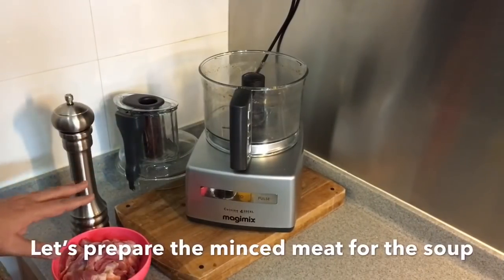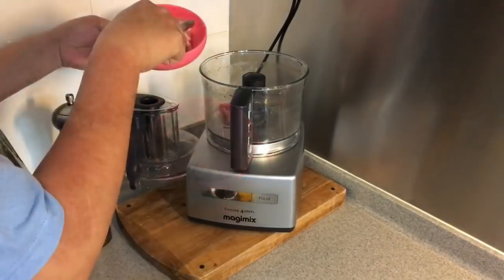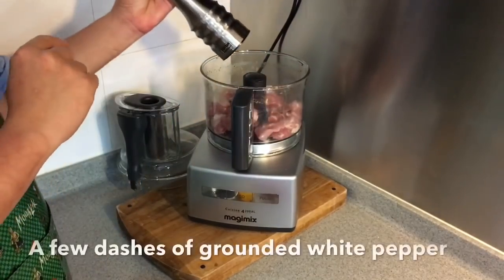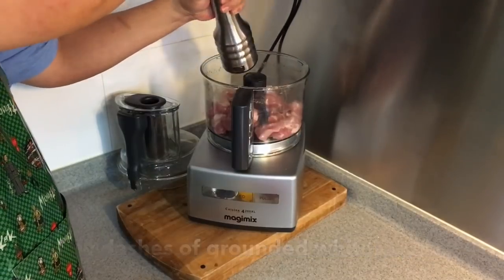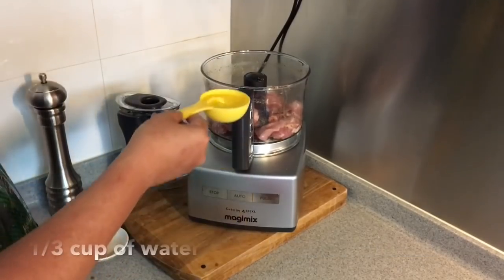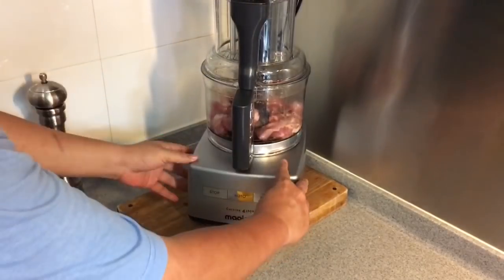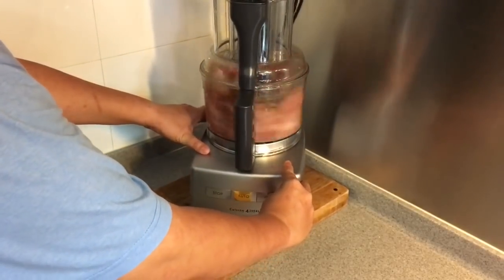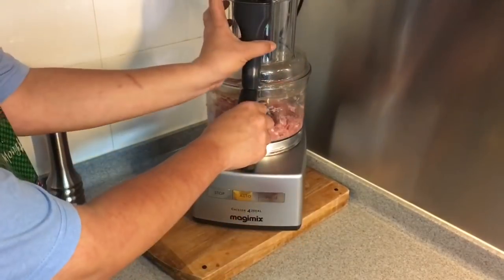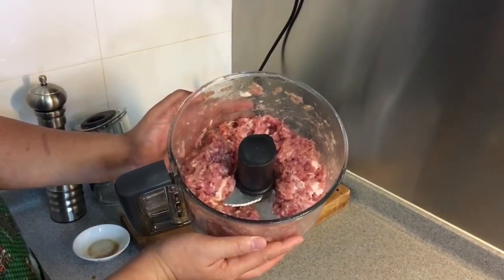Now I'm going to prepare the minced meat for the soup. 500 grams of pork. I'm using streaky pork also with a little bit of fat. Just drop everything in. White pepper. 2 tablespoons of light soy sauce. 1 cup of water. Just plain water will do. And we'll mince them. Have a look, this is how I like it to be. We'll put this aside until the soup is ready.